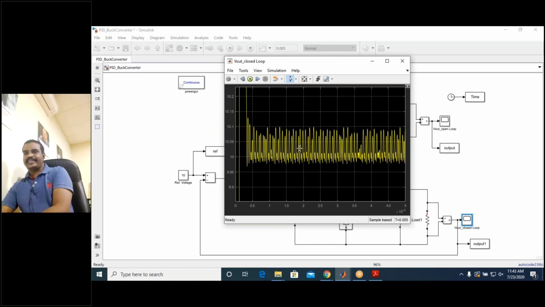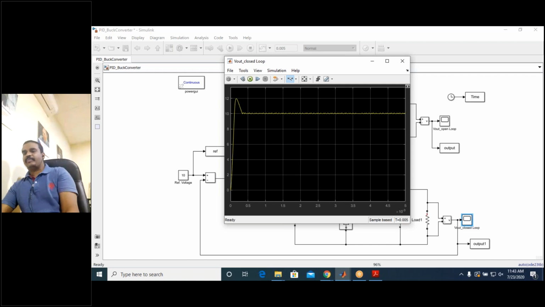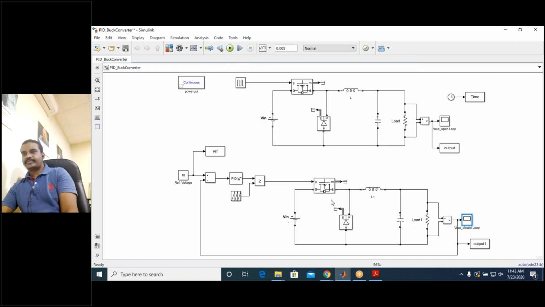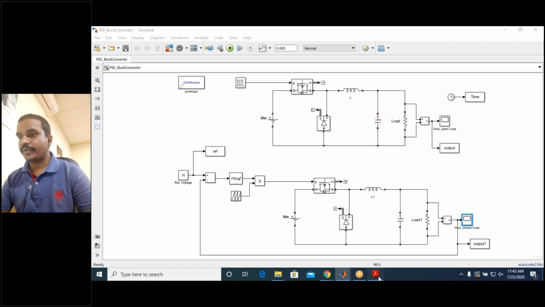And the frequency, if you see, it is not that high frequency signal as well, so that is also not a big problem. You can see that the frequency is also not very high, so that is fine. If you want it even finer, then you can tune this PI controller to get a smoother one. So this is the way to do this.